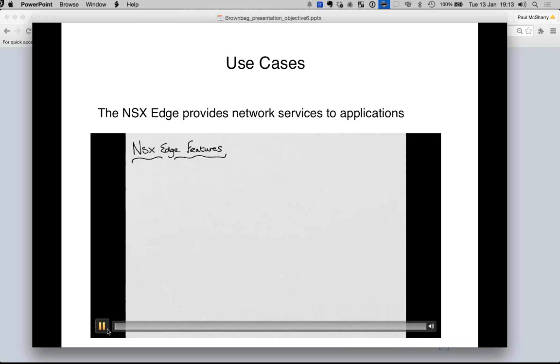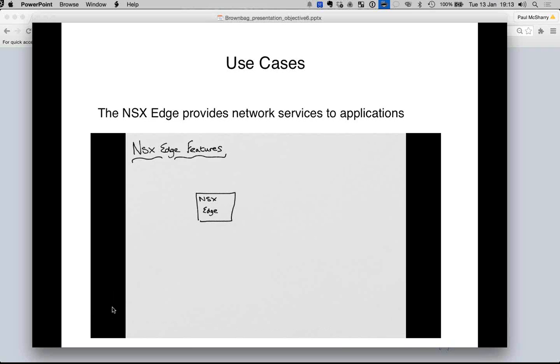So we've got a couple of little whiteboards that I've drawn up here which show the features of the NSX Edge that we're going to talk about and are around Objective 6. So you've got NSX Edge. It's an appliance. There's different form factors, starting off with 512 meg of RAM. So as I talk about these features, you may think, what size of VM do I need? And there's a nice little white paper that goes to this. It talks about how many connections and what device and what feature you need, and what size and what form factor you should deploy.